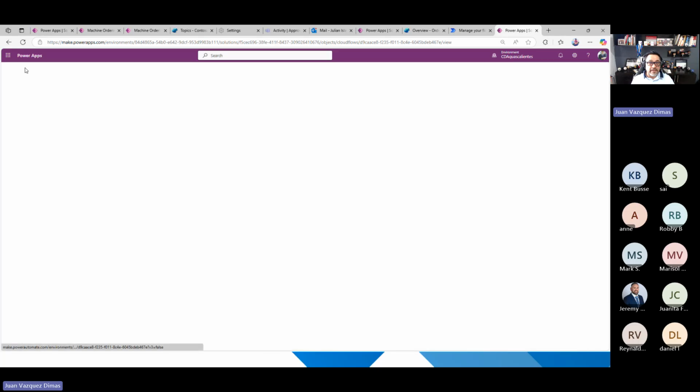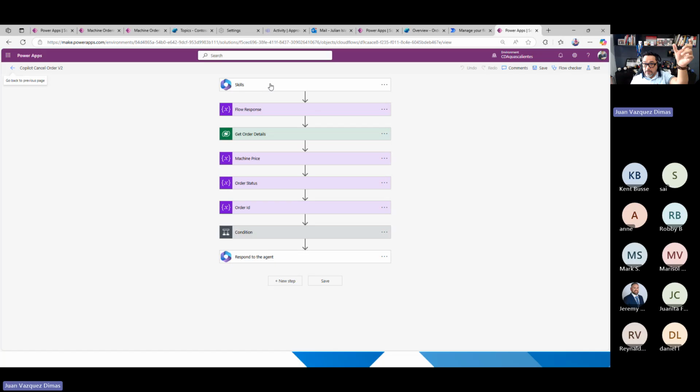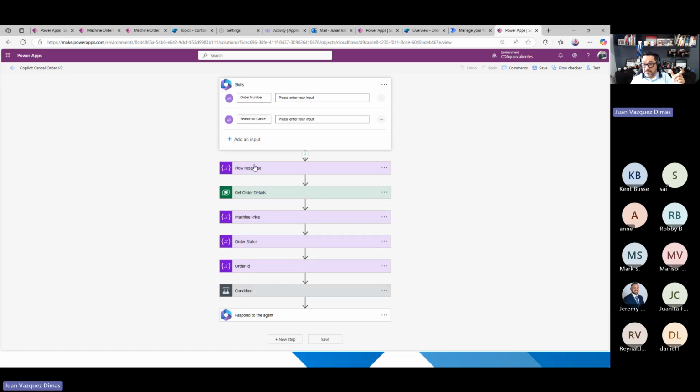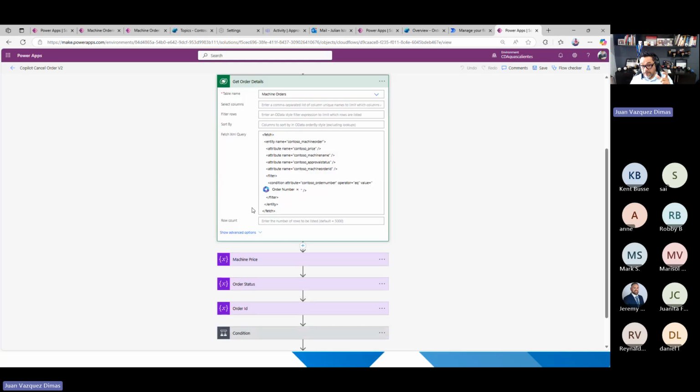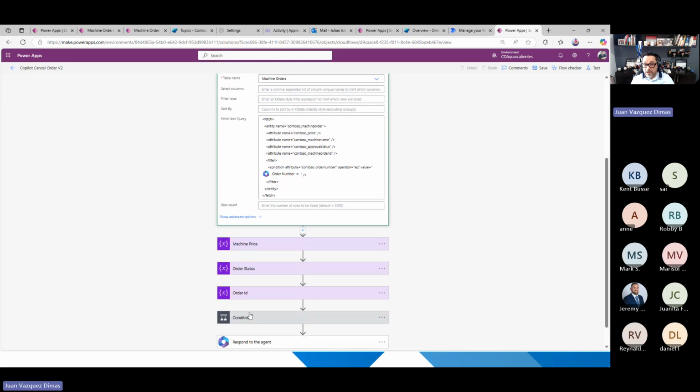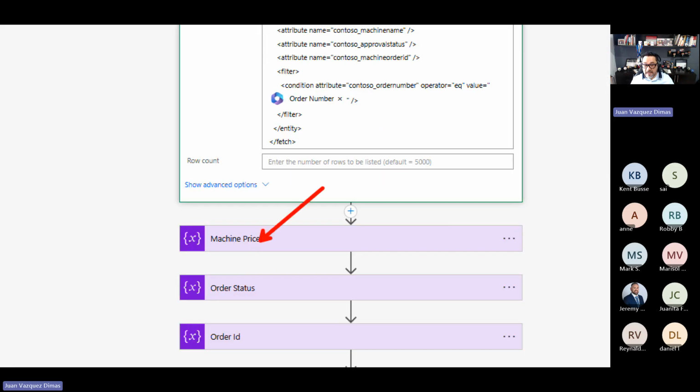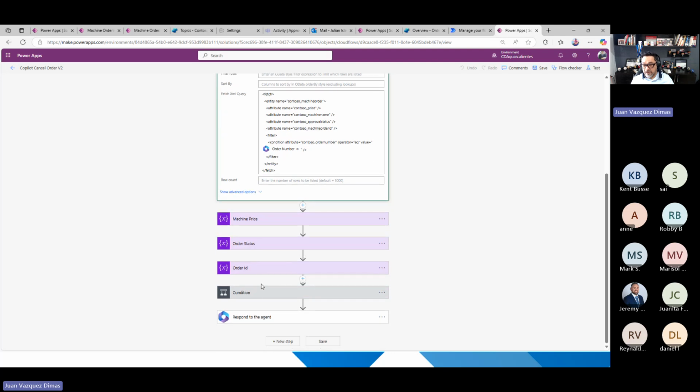So if I take a look here, it's basically receiving the order number and the reason to cancel. And then it will get the order detail from the table, and it will start evaluating the price, the status, and the order ID.